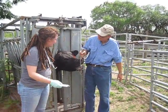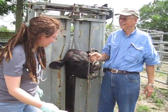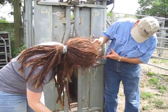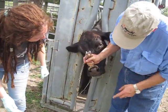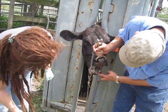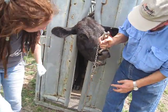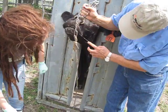You want to age her? How do I do that? I have no teeth up here, right? They have the pallet. And these are the first two incisors. The first two incisors start coming in at 18 months. They're in full at two and a half. Then three and a half. And then four and a half.